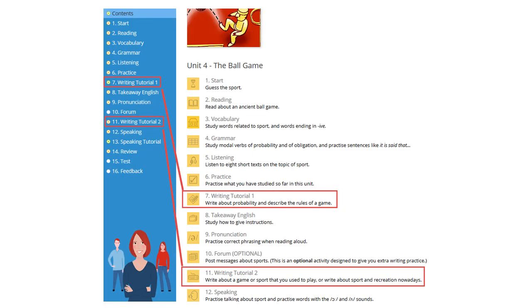So as we've seen, the role of the tutor is to support the student and, most importantly, to sort out the problems that the student might have when they are practicing their writing, when they are actually producing English. As we saw in the first session, the tutorials are integrated into the course.